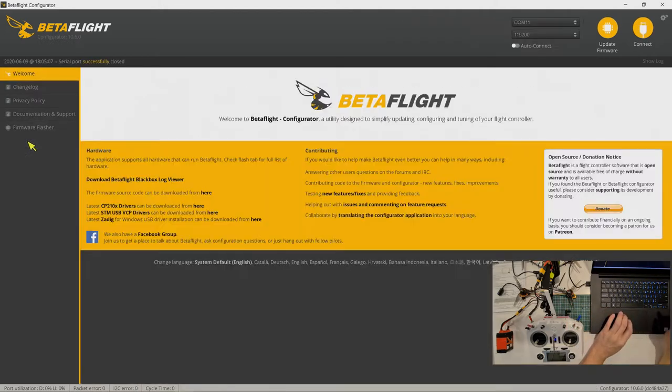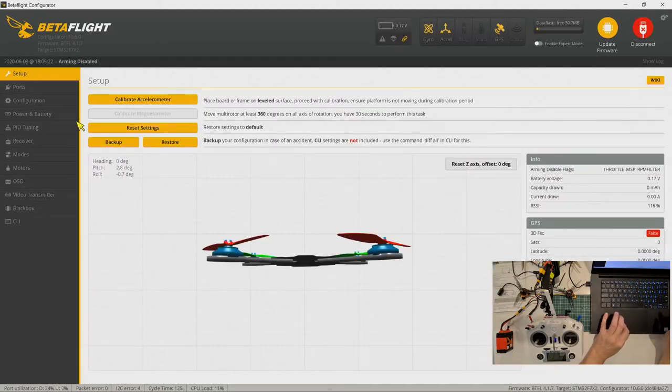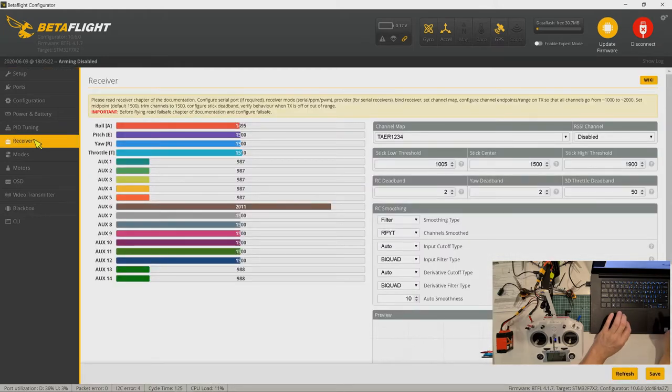Okay, so we go back to receiver mode. Connect. Okay, connect. Receiver mode. Okay, so everything, don't bother about this RSSI channel here, because the RXSR actually transmits the RSSI automatically. So I set my sticks low threshold to 1005, middle sticks is 1500, and the high sticks to be 2009. I give a bit of deadband for both the roll and the RC deadband, and this one, your deadband is also the same.